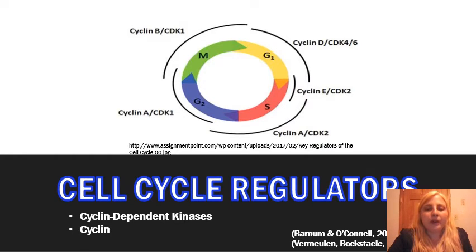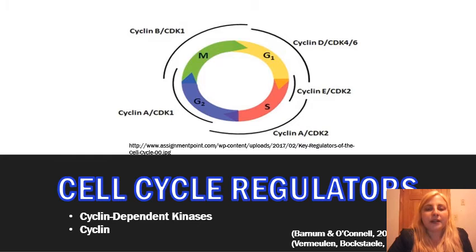Starting in the yellow G1 phase, cyclin D is necessary for cell entry into the first gap phase. Cyclin D binds to cyclin-dependent kinases 4 and 6 to activate them. As with all the cyclin CDK complexes, this activation of CDK results in protein phosphorylation. This phosphorylation cascade, started by cyclin D, CDK4, and CDK6, allows the cell to enter the G1 phase. Cyclin D is produced only when stimulation of growth factor occurs.